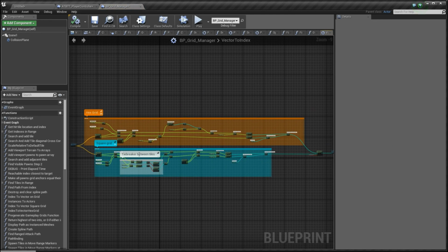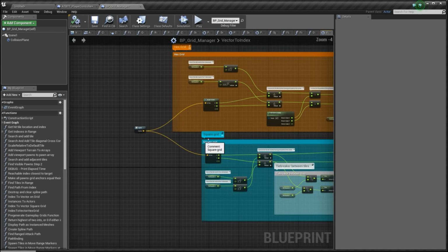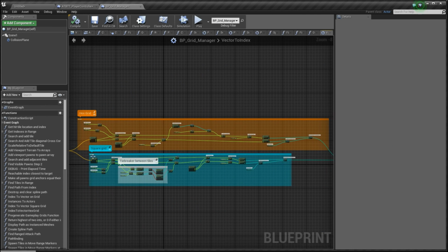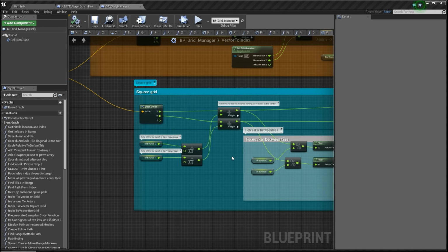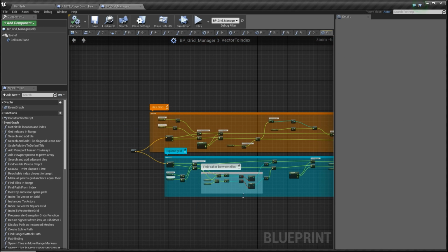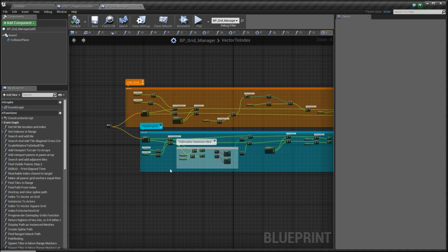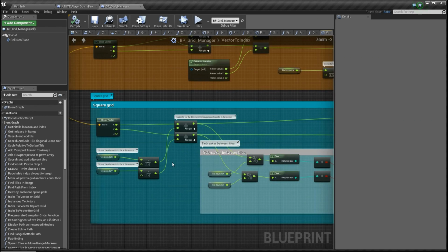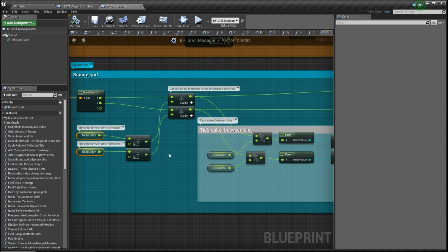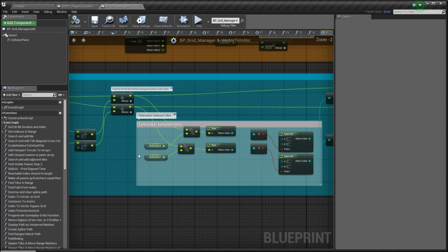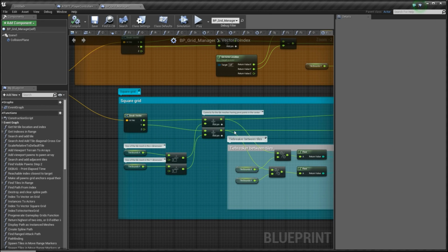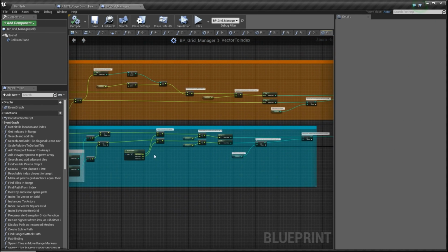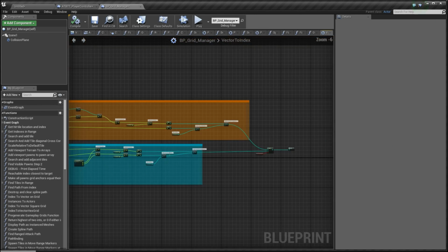This converts the location hit into an index, and this also has two different versions, one for a square grid and one for a hex grid. I don't think I will delve into this in much detail, but basically it gets the size of the different tiles, divides the location you hit by the size of the tiles, and then converts that into an index.